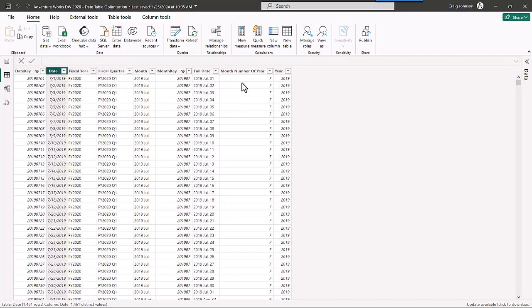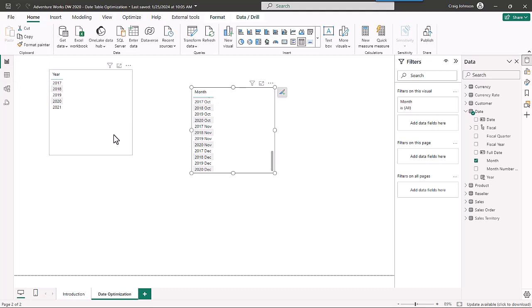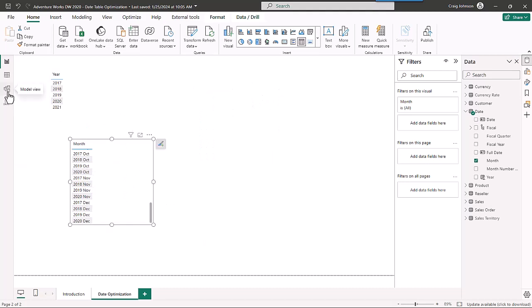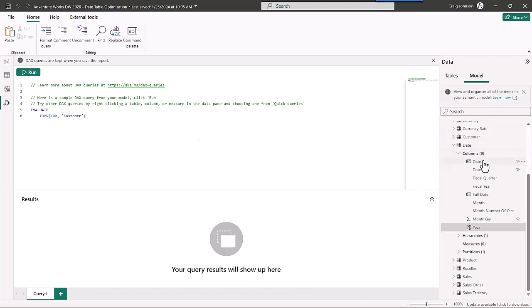So we now have the month number of the year. We have the year, and the year was a calculated column that we created using DAX and using the year function. And when you start to use some of your time intelligence tools, by having this marked as a date table, one of the things that you can do when you go to the DAX query view and you choose the model, you will see that all of these different features of the model now come in under the date function as one of the tables.